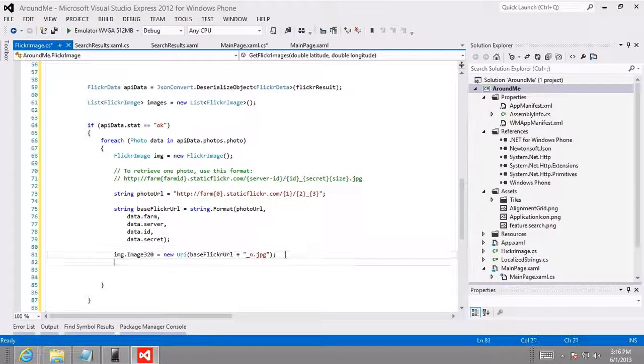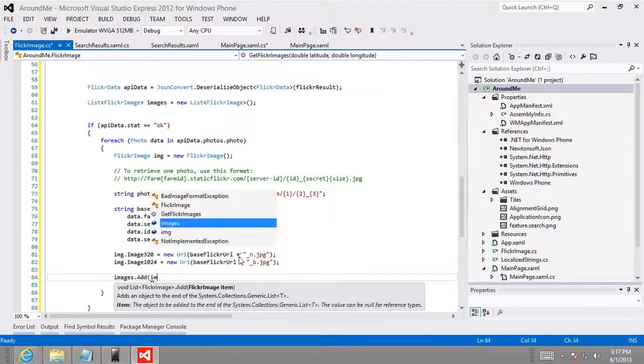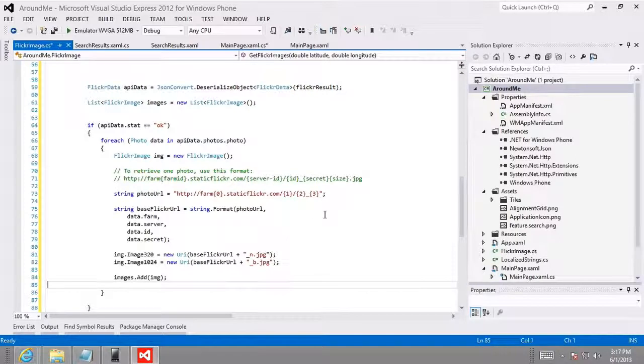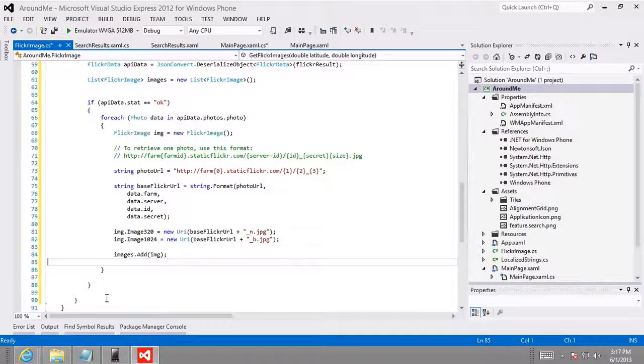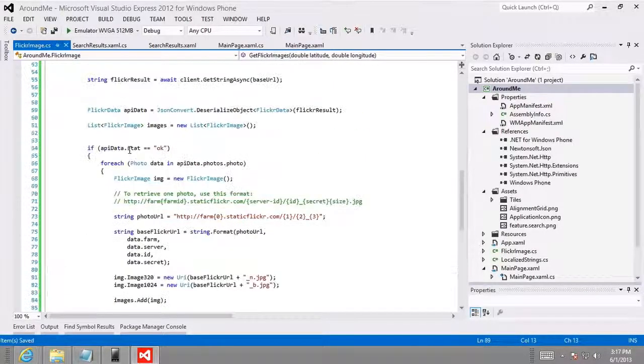Okay. And then this line of code is going to be almost identical, except it's going to be for the 1024 version, the bigger version, _b. Then we want to add that image that we just built to our images collection. And then finally here, we want to return images. All right, so that's ultimately what we're trying to do with this.